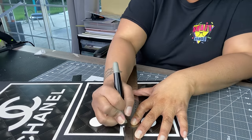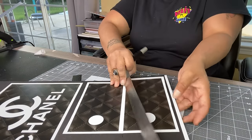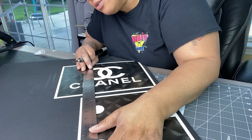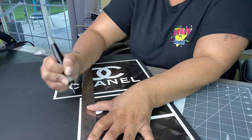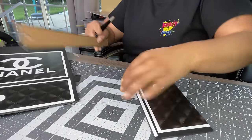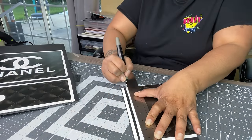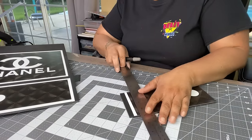The way I made this one with the holes in it, it might be a little difficult to cut out, but hey, we can do it. But the template that I have for you guys in the bundle does not have the hole in it. Well, I included one with the hole and without the hole is what I mean. So it has both. Twice. Let's flip this over.